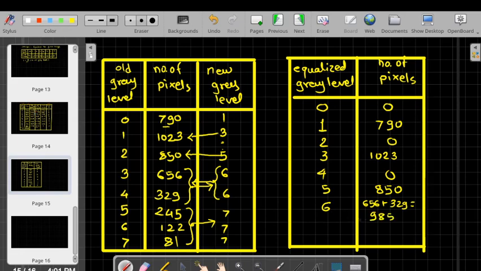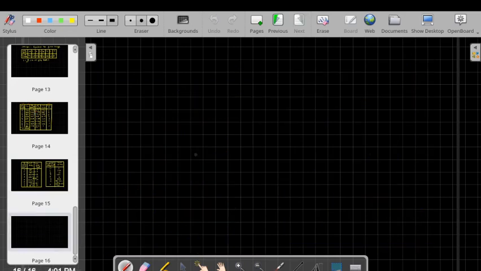So for gray level 6 we have a total of 985 pixels, and for gray level 7 we add these 3 pixel values, which are 245 plus 122 plus 81, which will be equal to 448.